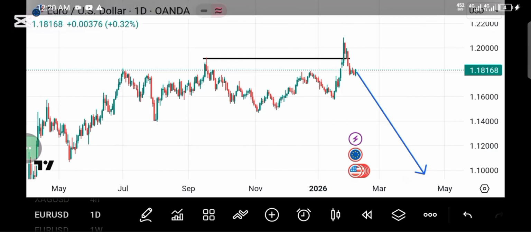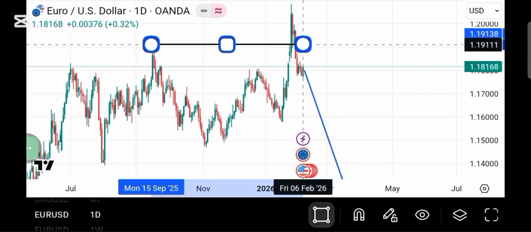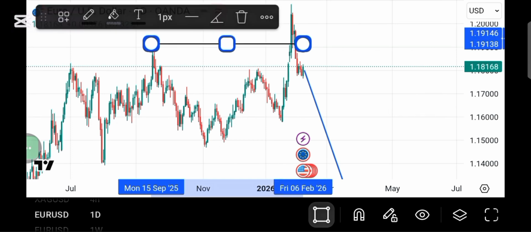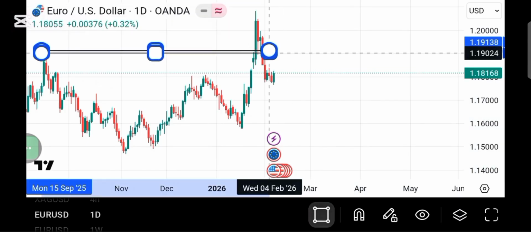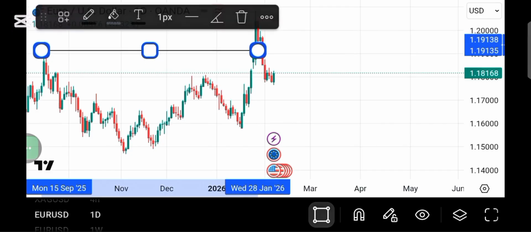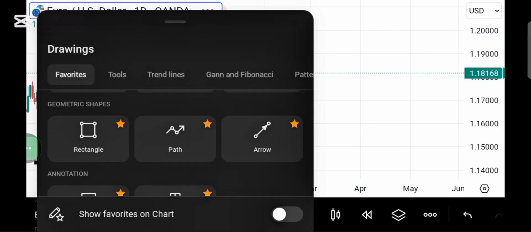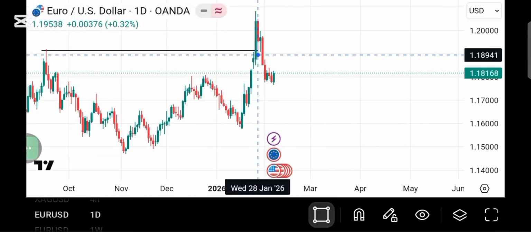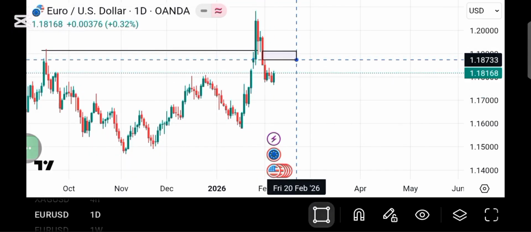On the daily time frame, it's not really looking like a sweep of liquidity, more like a breakout structure. But if you look at the other side of the chart by the candlestick, if I zoom in, you'll see something more like a fair value gap, a bearish fair value gap at that point. Let me see if I can draw it out. So that is the bearish fair value gap.